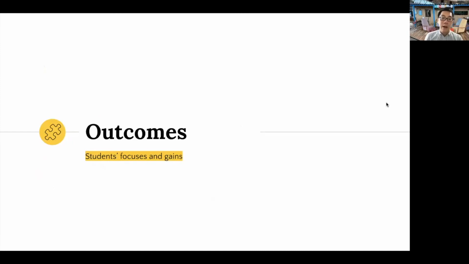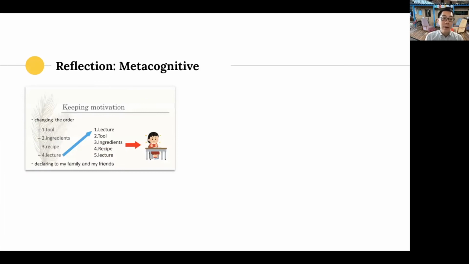Okay, so next we'll look at the things that students got out of the class and what they focused on, looking at examples from their presentations or from the course questionnaires. A couple of things: we saw signs of this reflective process, which was really helping students to develop metacognitive skills and be more aware of their learning. So you see here this example, and then can we click through to the next one?